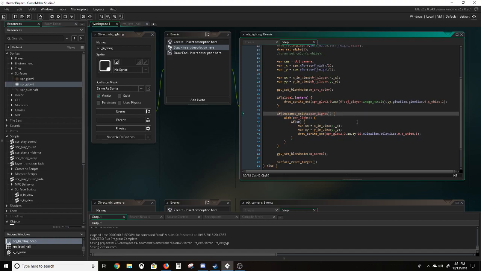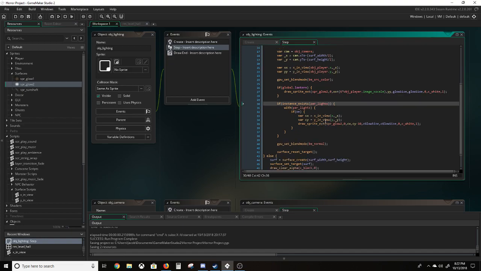Now, this is how you would calculate it if you were doing it for, say, a candle or a light fixture that is in your room but is not your player. So what you'll want to do is, with your lighting parent, it would be everything that also has some sort of lighting fixture to it. You'll want to go with that parent. I would recommend setting up a parent for that.